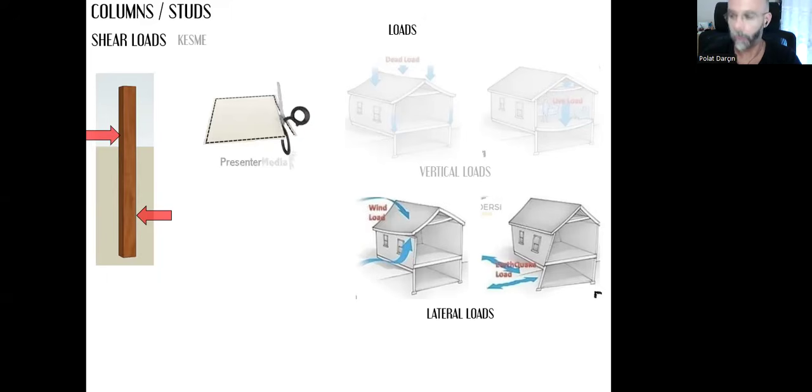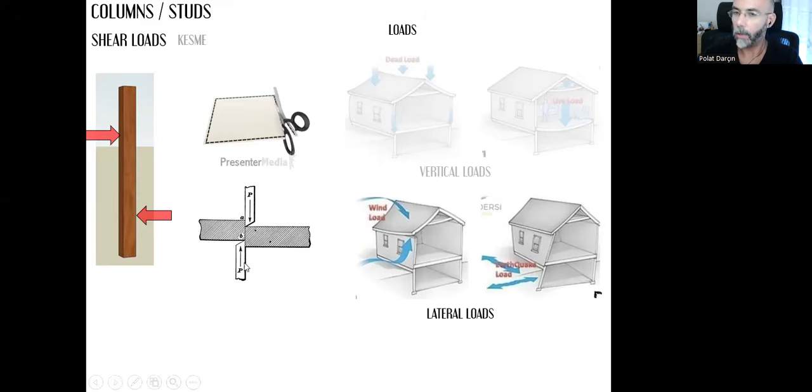If you want to deform or break a piece of paper into two pieces, if we want to cut it, then we need shear loads. This is how the scissors work. These blades are not perfectly horizontal or vertical. They are not aligned. They create two different forces very close to each other. And since the paper cannot hold, meet, and carry this shear force, it is broken. It is cut into two pieces.